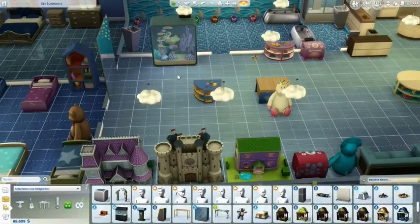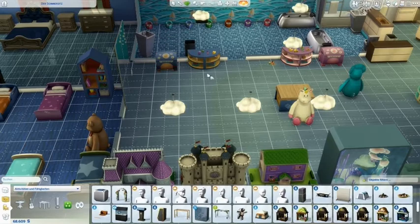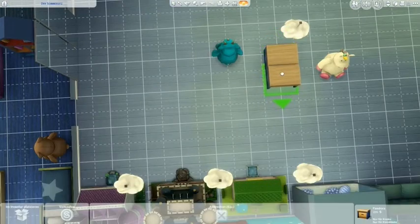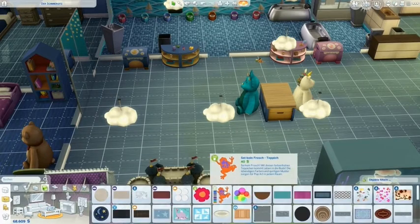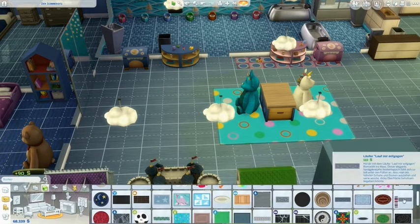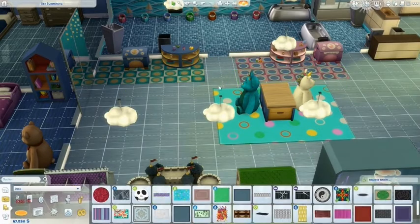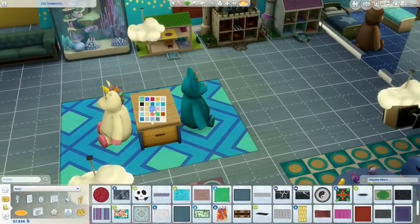But here I put a fish tank inside because I thought for mommy it would be good to watch the fishes. That is an easy way to improve the mood, to get her some fun. But the toddlers can't watch the fishes and become happy. They can only do a "what is this" with the fish tank. And that's a pity, because this is a perfect way to get fun in a nice way without television or video games and computers and so.